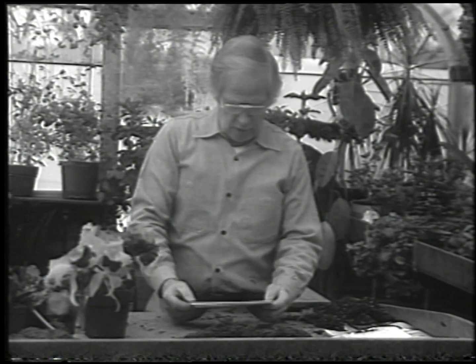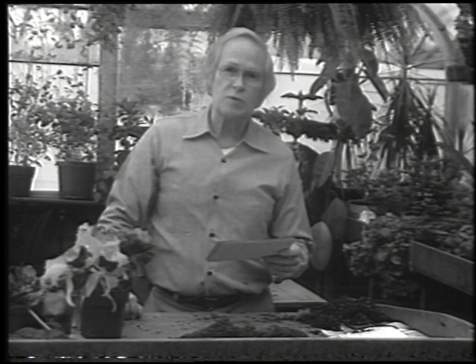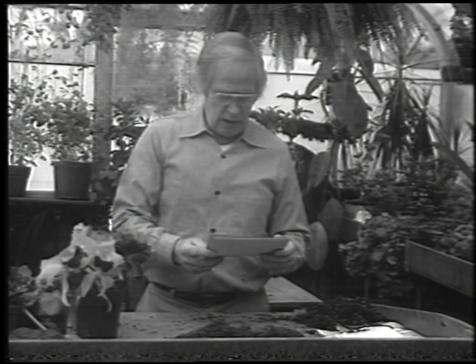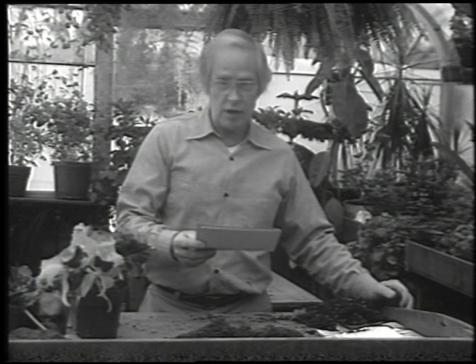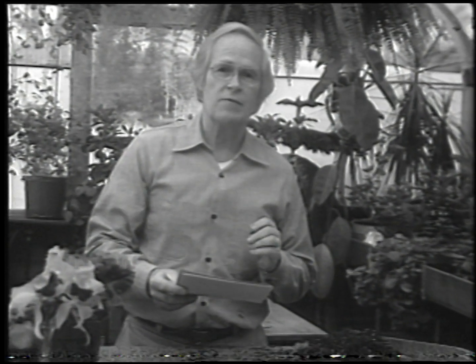This first one comes from Muriel Charpentier, who has tried to grow some seedlings under light. Dear Jim, my sunny windowsill space is limited. Can vegetable seedlings be started under artificial light? Yes, they can. And what's the most effective way to keep them warm enough to sprout? Because I turn my thermostat down to 55 in the daytime.